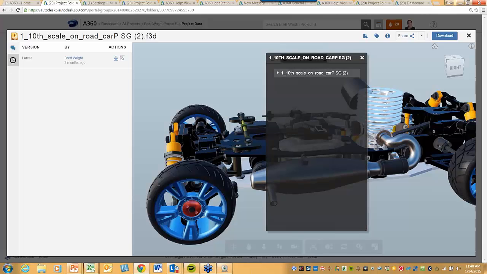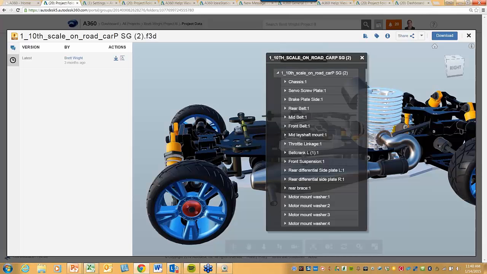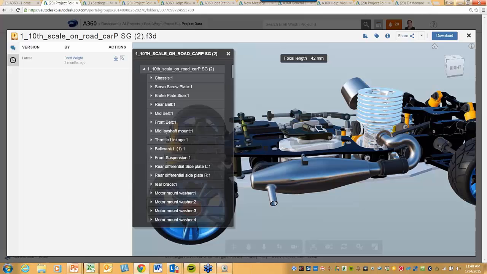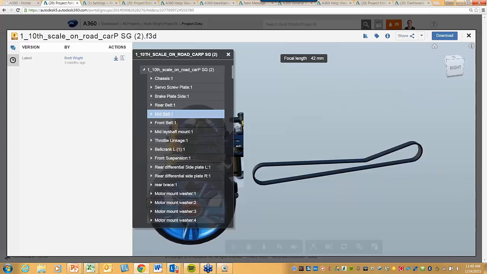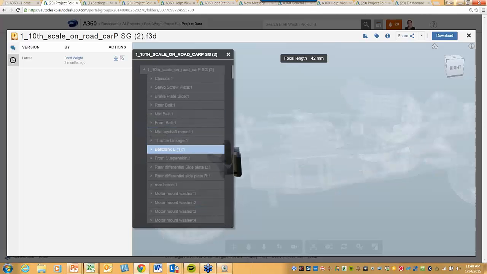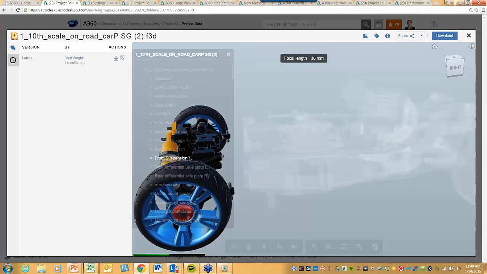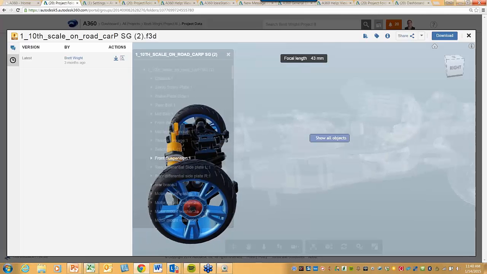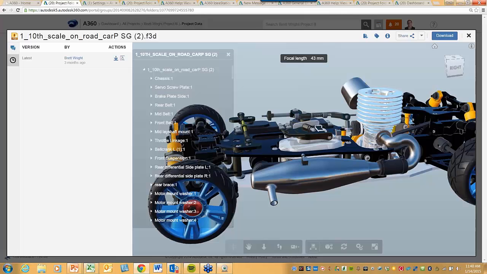You always have access to the model structure, which is important too, so you can see this full assembly of everything that's built in, all the additional parts of this assembly. If you start picking on any of these things, you'll see that it will highlight them within the model itself. Now you could do that also internally in the model. If I want to go ahead and show all objects, if I just go ahead and pick on something, just go ahead and toggle that off.